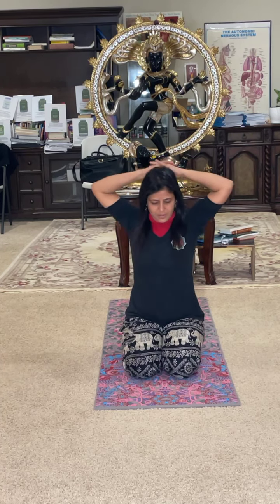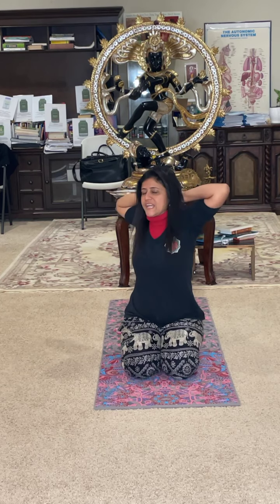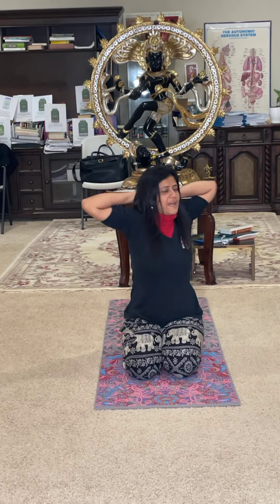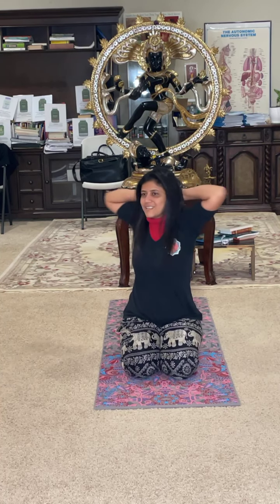Now come to the back. What do you do? You support the C1 to C7 first here. Okay, all the way. Your thumb is down close to the C7. Perfect. Now elbows out, bring them out, chest forward, lift higher, and right and left. Right and left, right and left.